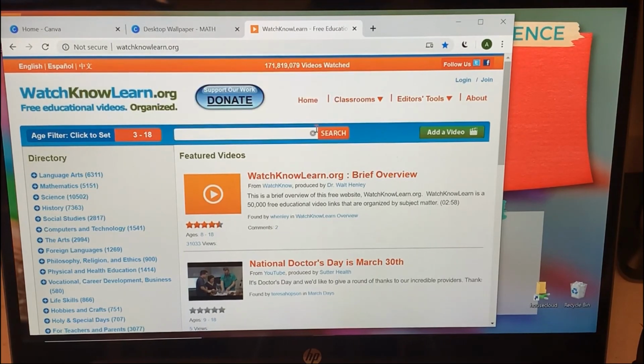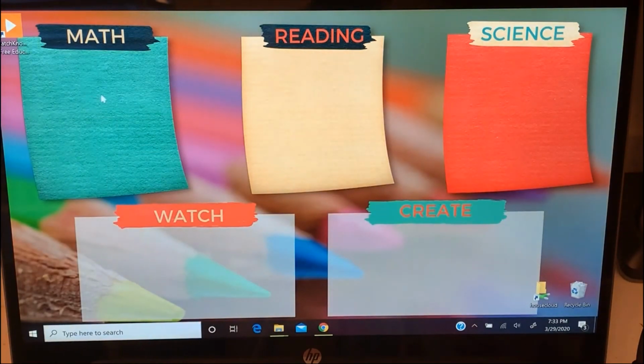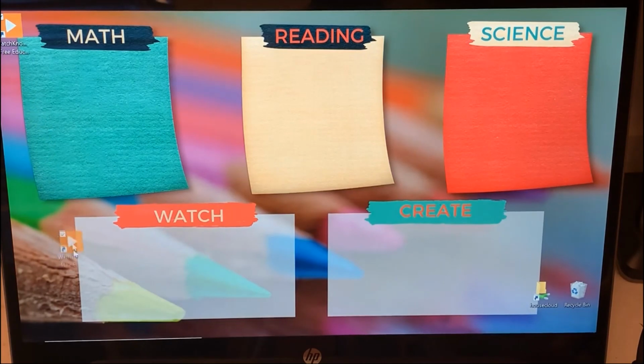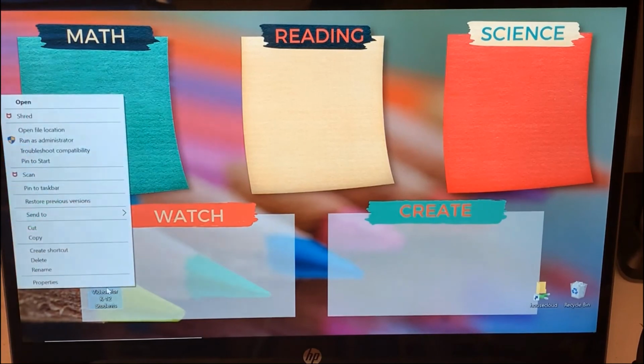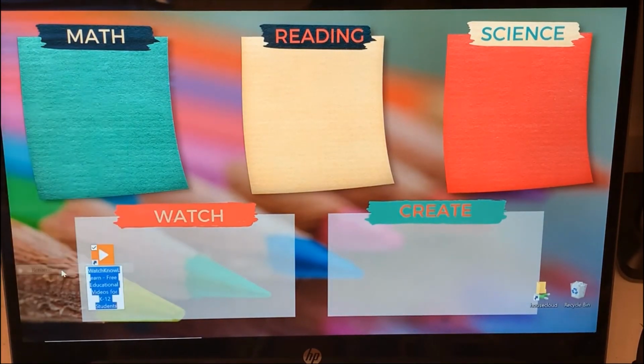So if you click Create, and then we minimize that, you can see over here, it's created a shortcut. I'm going to drag that down here. I'm going to put it in this watch box because this website is videos to watch. So if you would like to rename this, you can right click here and click rename.